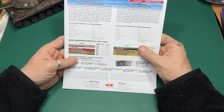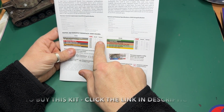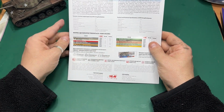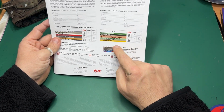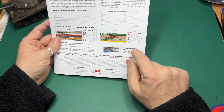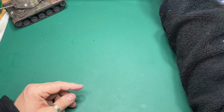Well, there's the call out there, silly me, and that's the ICM. But they do put the Tamiya next to it as well as the Revell, which is quite handy to have. And then don't forget they have their varnishes as well. You can also buy the actual set, so you can buy the ships of the Kriegsmarine. And basically, there you go. Right, let's move on to the plastic.